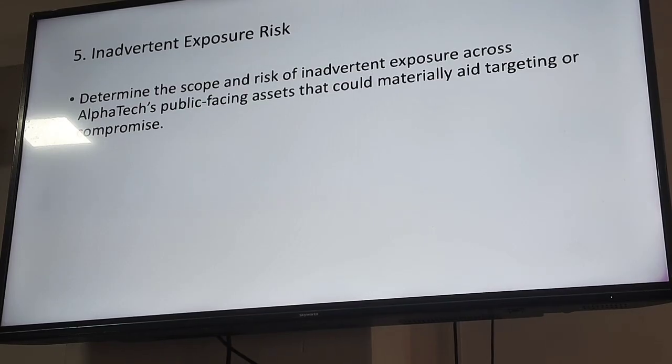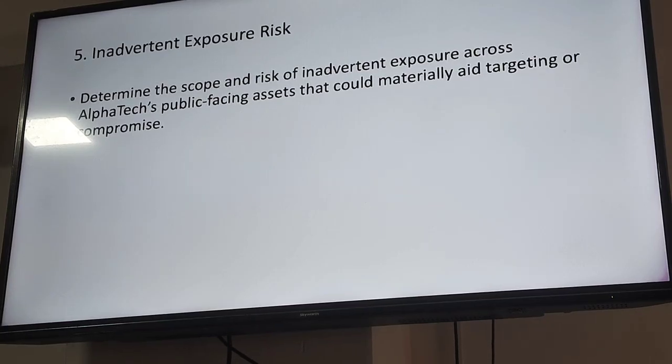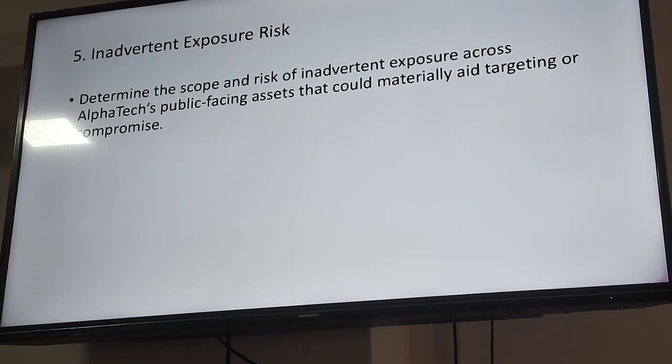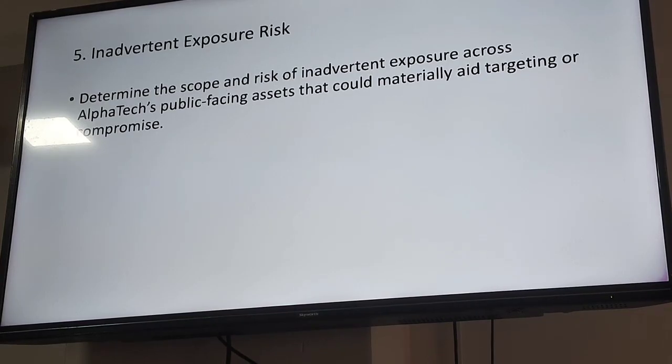If we had this as the answer, the answer for the project would be this server has this misconfiguration, or this server has this unpatched entry point, right?